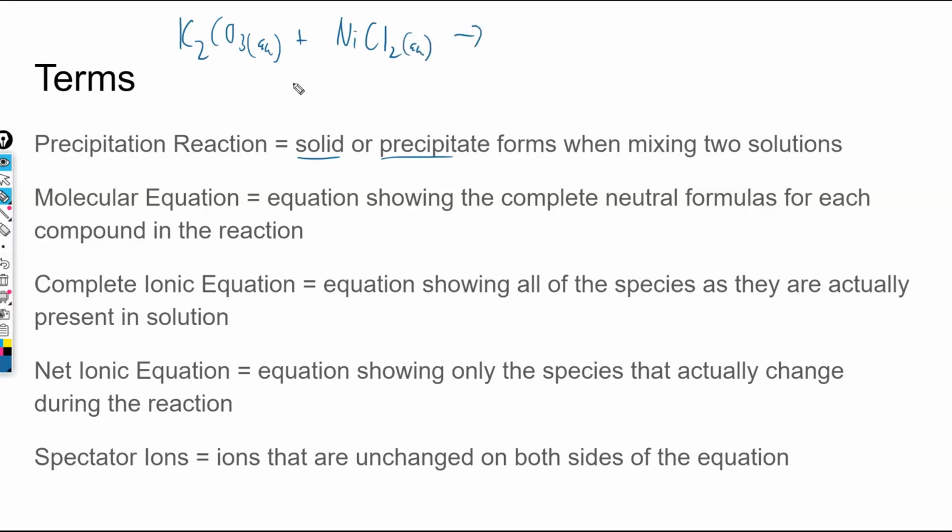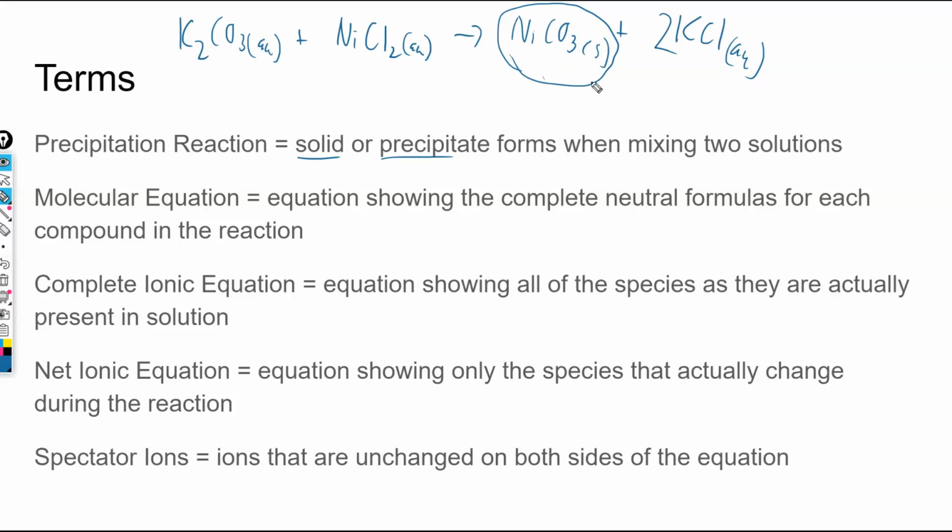You would do a double replacement reaction, write the products, which you would get nickel 2 carbonate plus potassium chloride. And you would balance it, right? So then you would need 2 here and you're done. So you look at your solubility rules and realize this guy is aqueous and this guy is solid. And this is our solid and precipitate. Remember, if we formed a solid, we had a reaction happening.